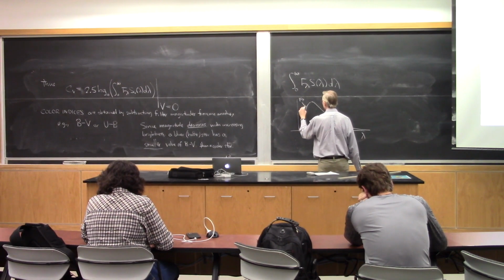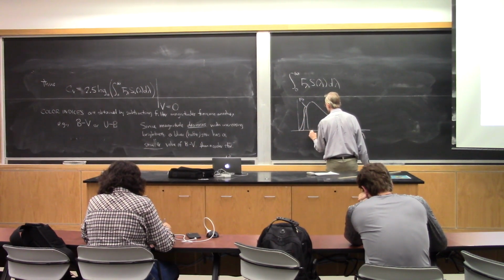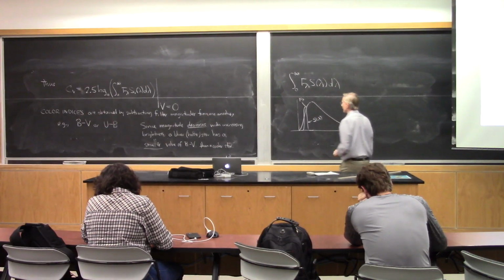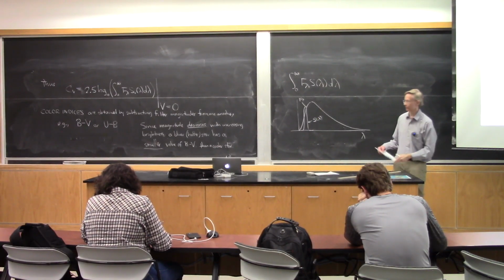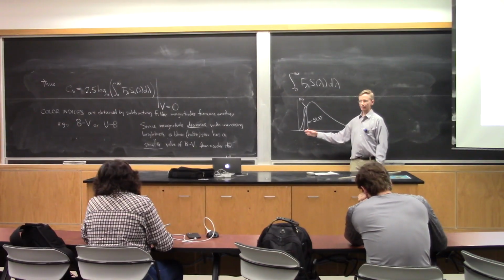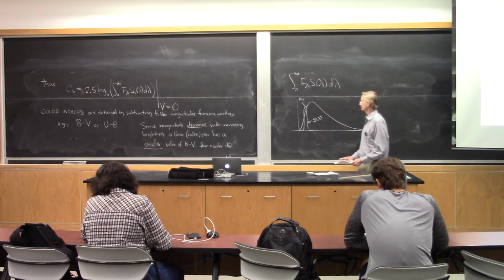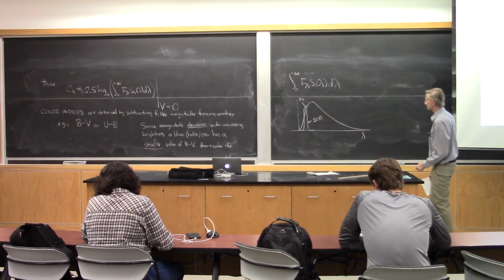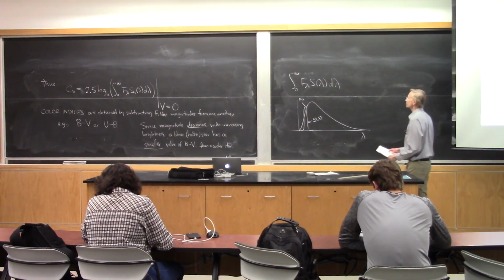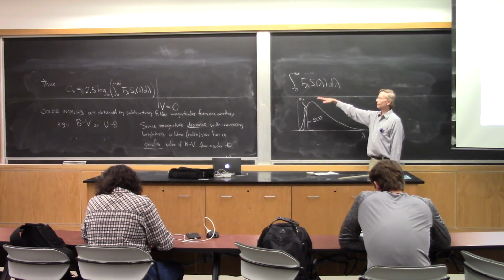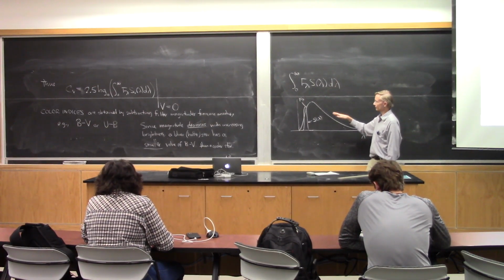Here is the sensitivity function for that filter. S is a function of lambda. In other words, it preferentially lets light in through some narrow range of wavelengths. And so to really get this right, you need to integrate f lambda, S as a function of lambda, d lambda.